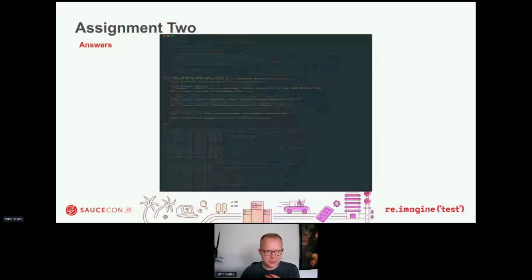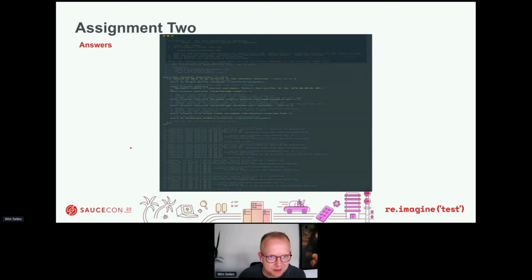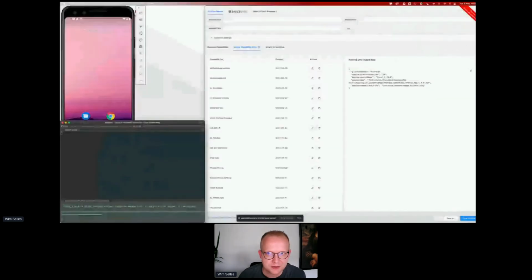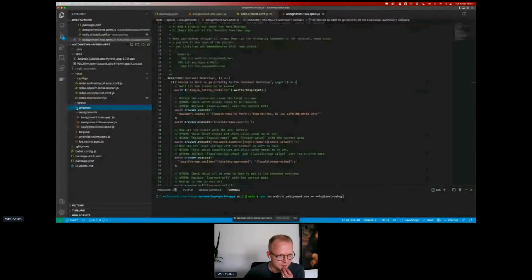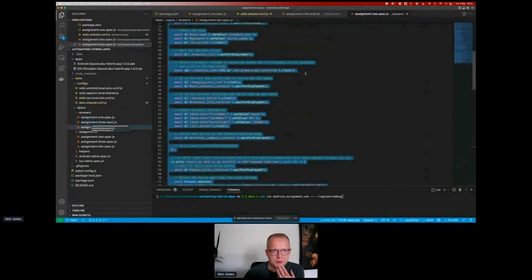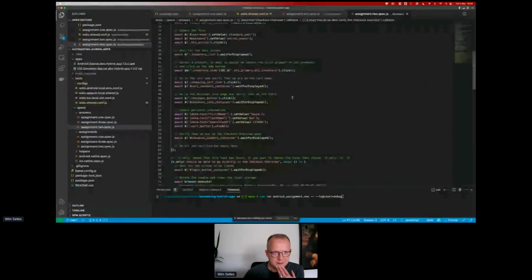And this is a really nice screenshot that nobody could read. I don't know why this one is messed up like this. Sorry for that. It's kind of strange why it's not giving the right one. Let me just go back to my code itself and open the answer. If I go to assignment 2, I would open that file.